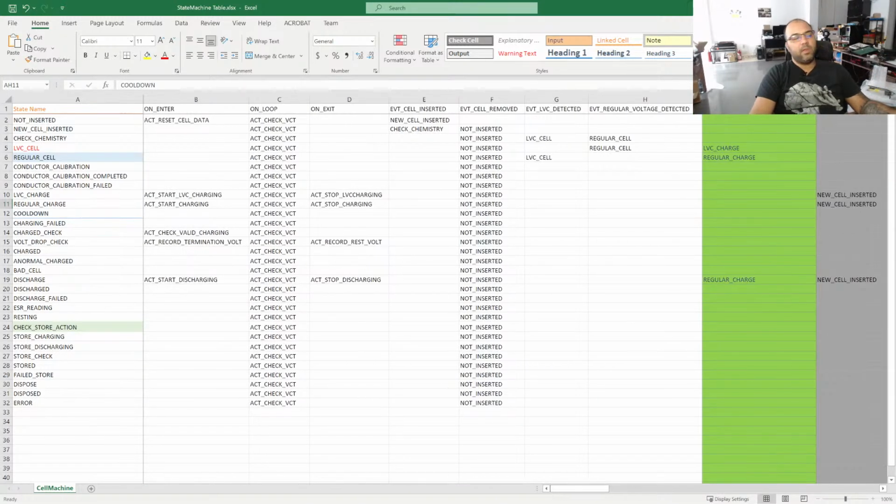We might have different things that we do in the cool down, send an event to a buzzer. If we want to, we can make it buzz when a cell goes over temperature, something like this. And if it's not cooling down, if it's running away, we might have a different sound added to it.